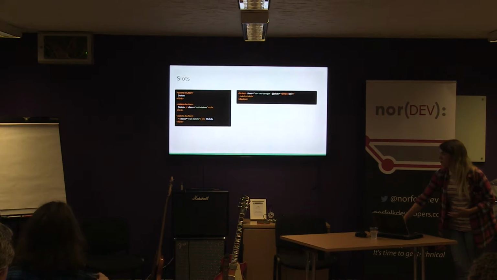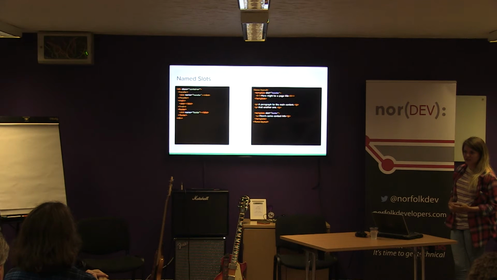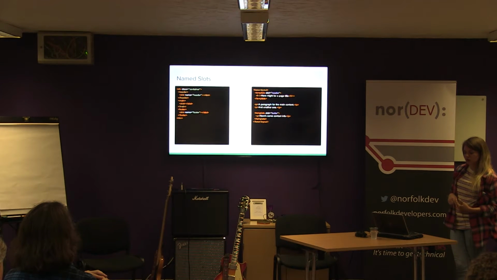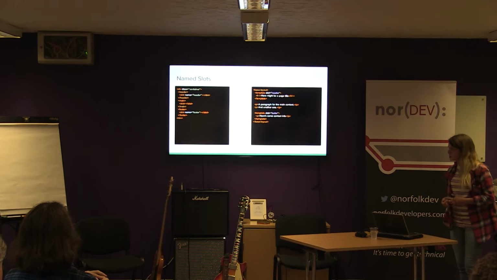It's also quite helpful when you're using the same button 10 times on the same page, just for different things. It saves writing a lot of code. There's also times where you'd want more than one slot on a page. So in this example, I've used a header, a main, and a footer, and I've also got a main tab.